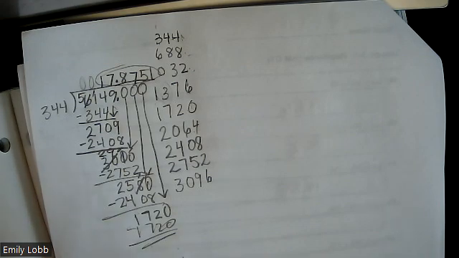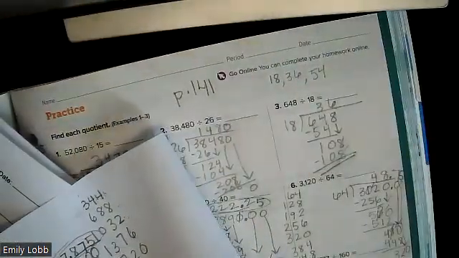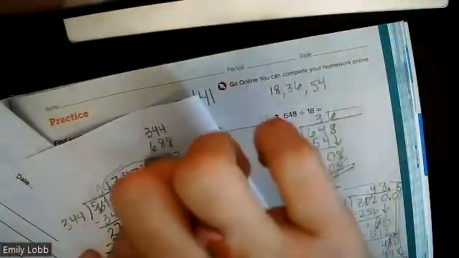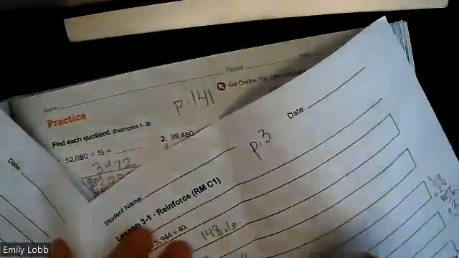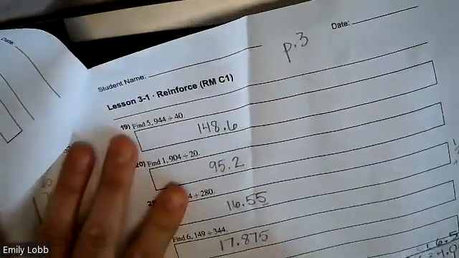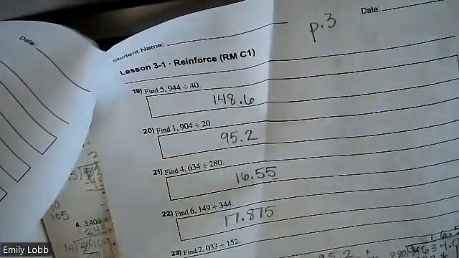I'm going to write this on page 3. I will turn back to this momentarily after I write the next problem down, so nobody freak out on me. This answer was 17 and... Oh, what? Where did this 1 come from? I picked up from over here, so I don't want to include that. 875. Anybody know? Tens, hundreds, thousands. Very good. This is 17 and 875 thousandths. Well done, Geneva.